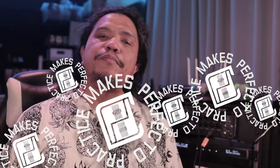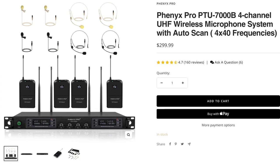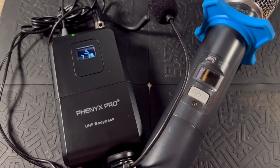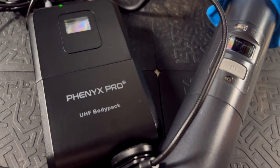The PTU-7000 comes in a couple of different configurations. The first configuration is the one I have right now with the receiver and 4 handheld mics. The second configuration is the receiver with 4 body pack transmitters with headset mics, just like what I'm using right now. Both configurations use the same type of receiver, so you can mix and match handhelds with body pack transmitters. However, as I'm editing this, I do have to mention that I very much prefer the audio quality of the handheld mic versus the headset plus body pack combo.